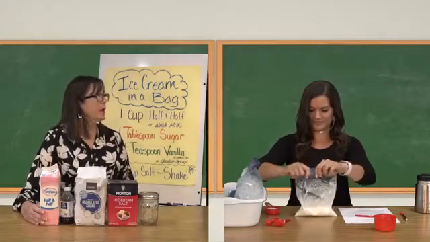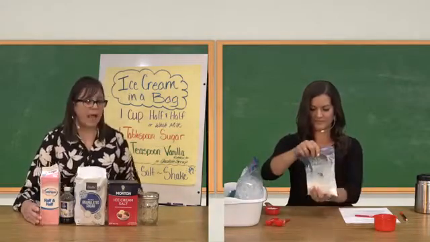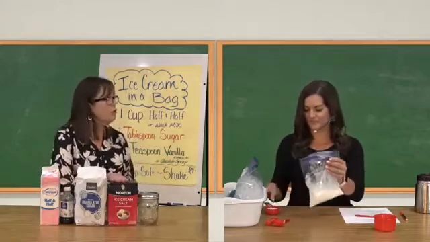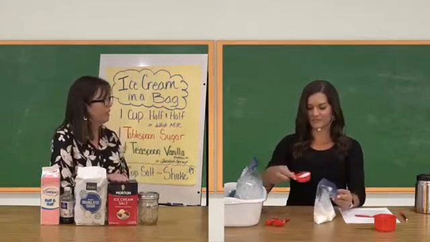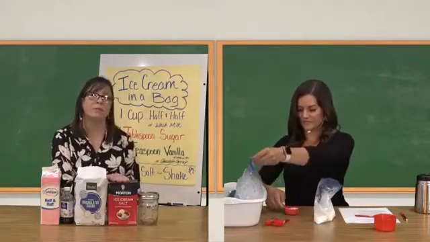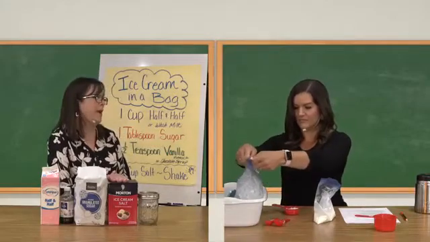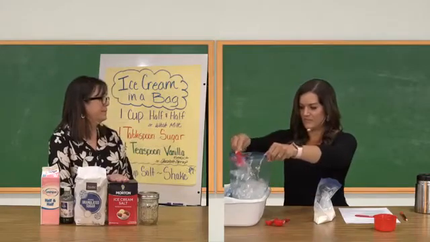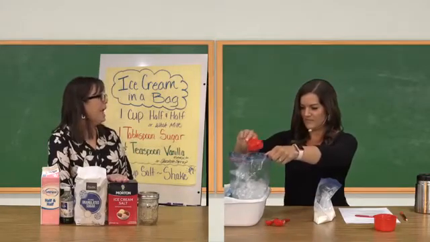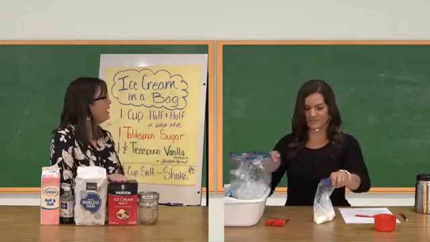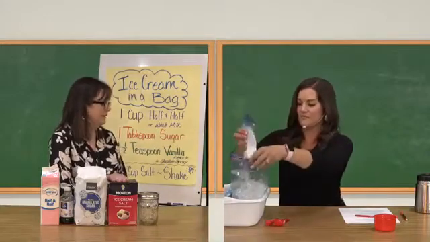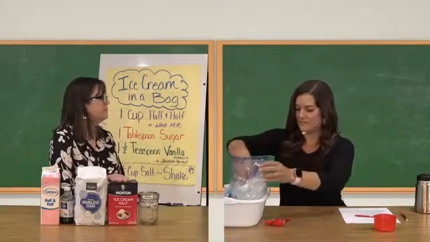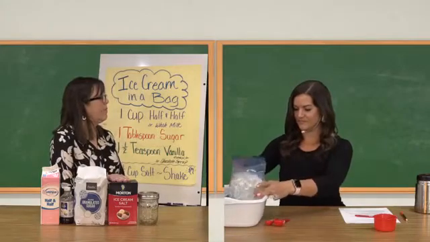So Mrs. Whitehead's got her liquids ready to go. And now, Mrs. Whitehead, you need some salt, and you do need coarse salt for this. And we need 1/4 cup to pour into a large Ziploc bag of ice. And then you're going to nestle the small bag of ice cream into that large bag of ice. Zip that bag shut.